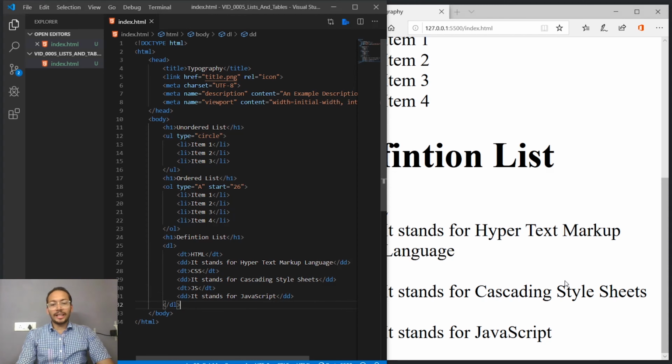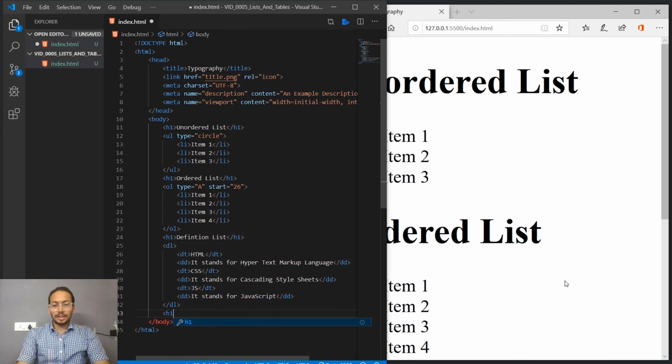After this we got tables. Let's add our heading tables. So tables are basically arrangement of data in rows and columns. In HTML, the table starts with table tag and is divided into three main parts: table head or T head, table body using T body, and table footer using T foot. But for this video, let's make a simple table and learn how to add new rows and columns to add data to it. So we're going to start with the table tag.